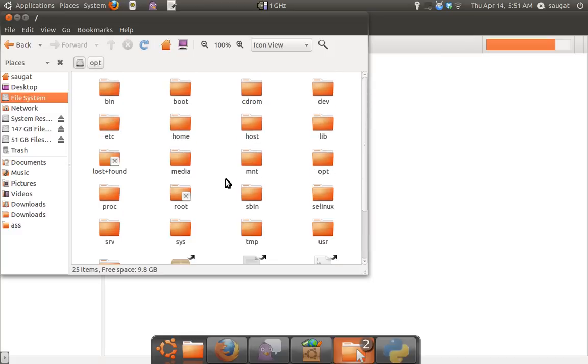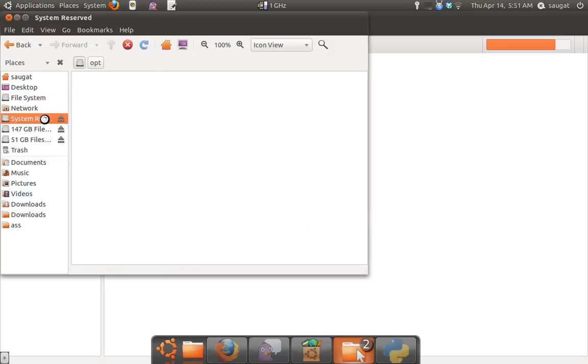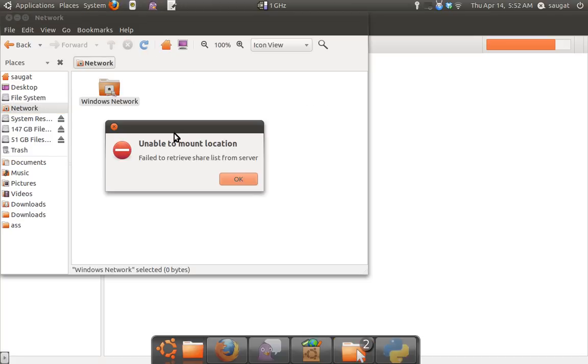Here all the file information of Ubuntu will be. Now let's move to network. It's for a networking guy. I have to create another tutorial for this.